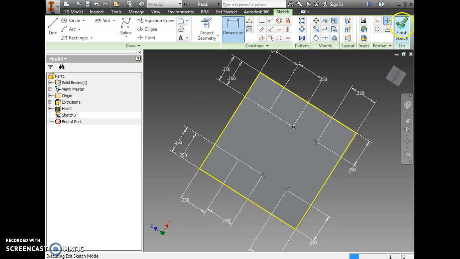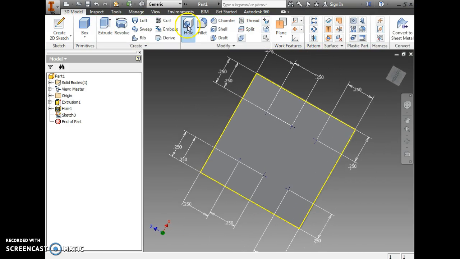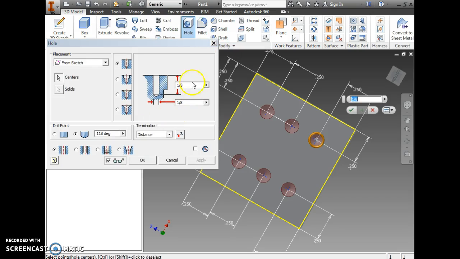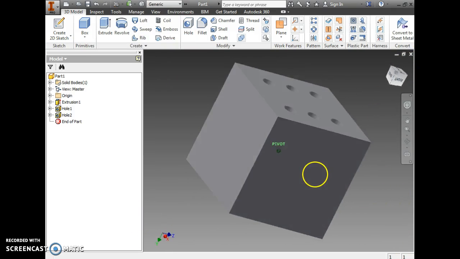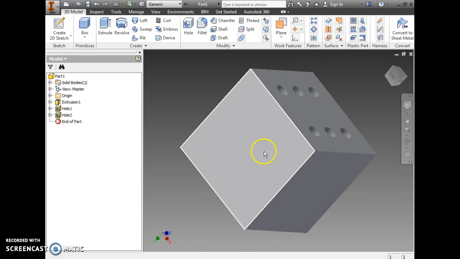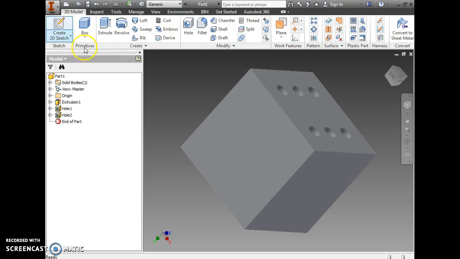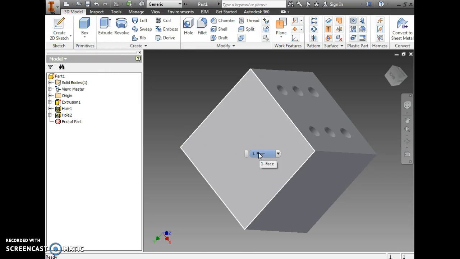Well, green check mark, finish sketch. Go to our hole tool. Look, it remembers our values. Awesome, so I'm going to check that. Alright, so you'll repeat the process. You want to put a hole on another side, you click on the pencil, you click on the side, you place your points, go to the hole tool after they're dimensioned properly, and hopefully you'll be all set. Good luck with your die.